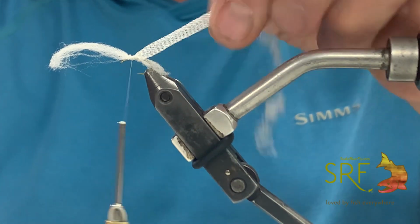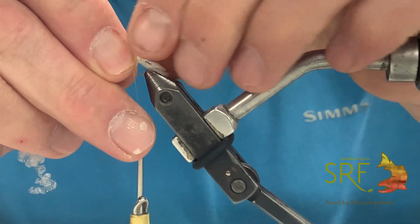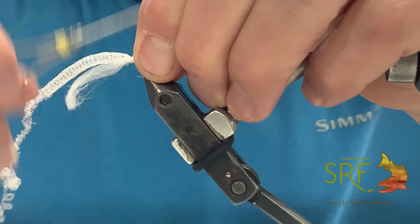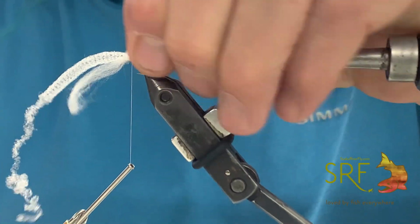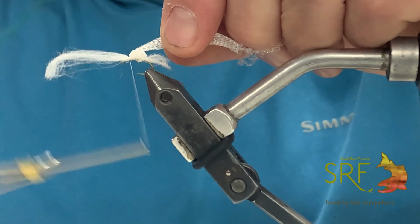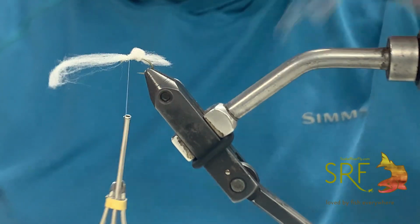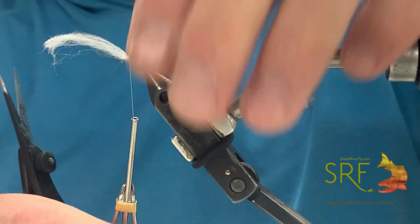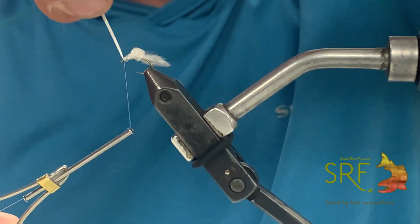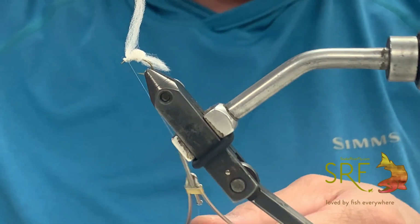And then I'm just going to make a little bead here by folding that egg noodle yarn forward, and I'm just going to make a little bump like so. You can probably see where this could go. This makes a really good meth egg as well, but we're not going to do that on this one. We're just going to do a single bump, single egg, clip that stuff off tight, and now we'll fold back, come forward a little bit, right to my eye like so, and then I'll fold this back over the top and just form a little head here.